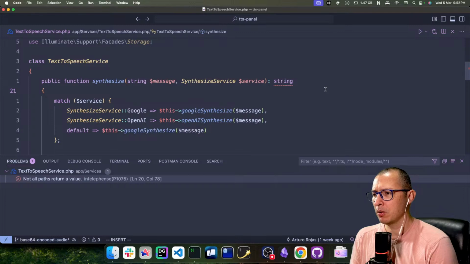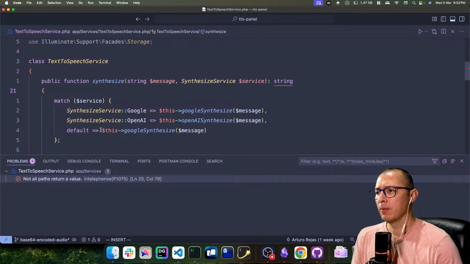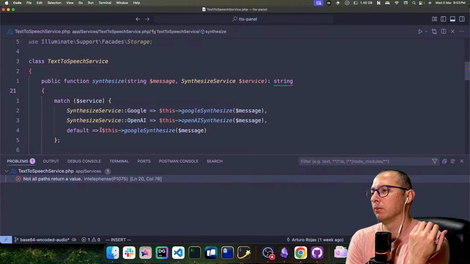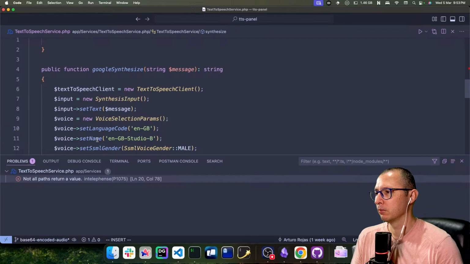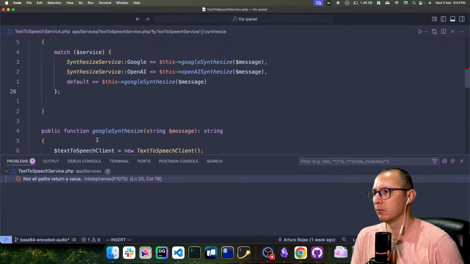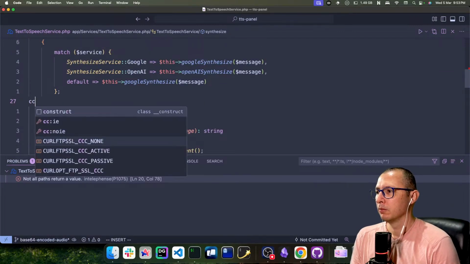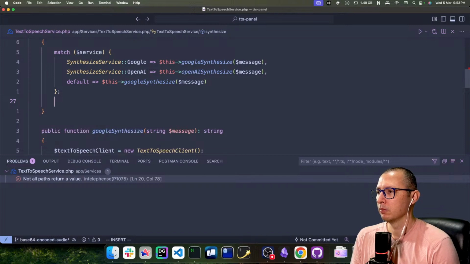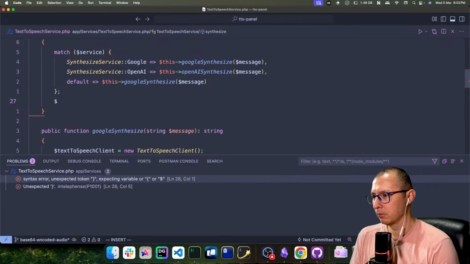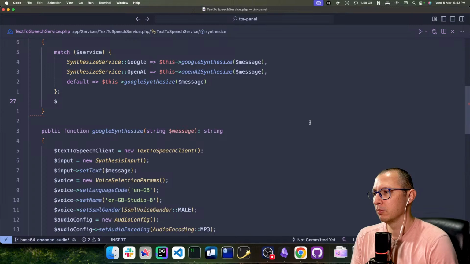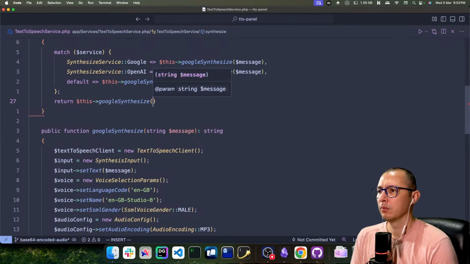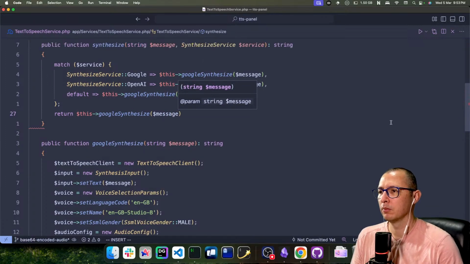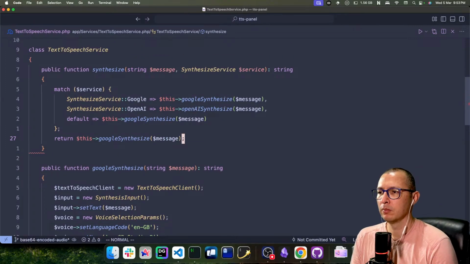Not all paths return value. What are you talking about? That's a default. There.